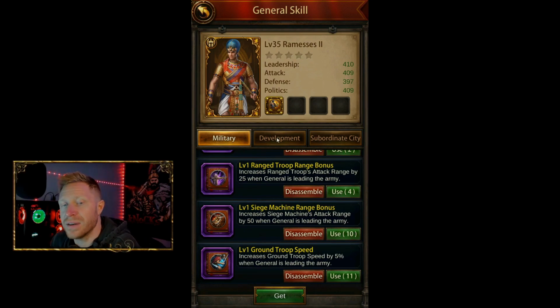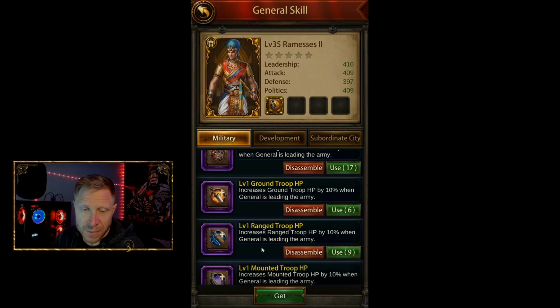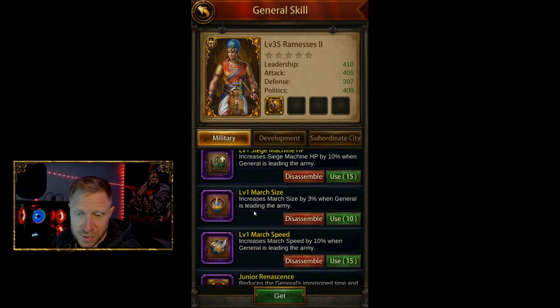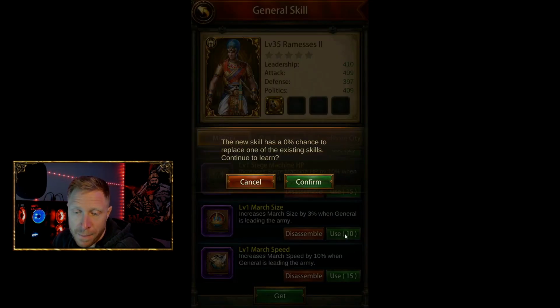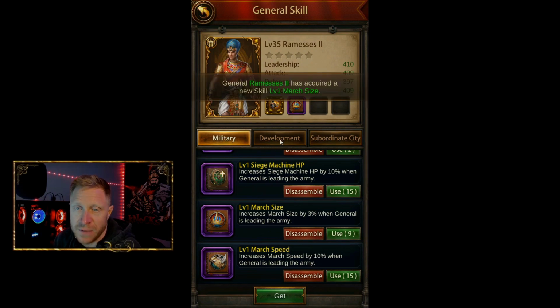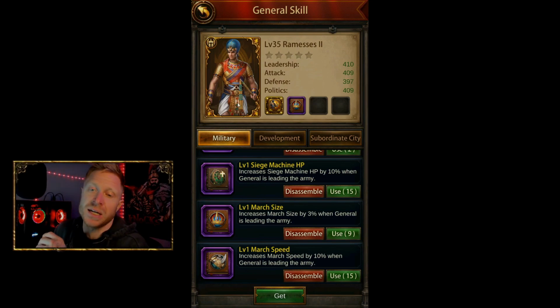And I'm going to dive into this. I'm so happy that I didn't do this. I could show this to you folks. You're always going to use your level 1s first. I'm going to look at march size to ensure that I do have march size. Okay. So these are the ones you're going to want. You're going to want march size. So if you saw, I should have paused it there for longer, but it says it has 0% chance of replacing anything, right? It has a 0% chance of replacing anything because there's nothing there to replace.